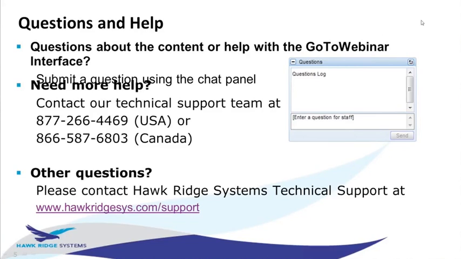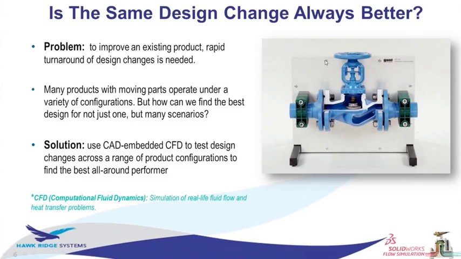So let's dive into the contents of the webinar today. What I want to start with is a simple question, looking at a common product many of you may have seen. This, for example, on the right-hand side is a globe valve, one of the many types of valves that some of you may have seen or are familiar with. And we all know that one of the main benefits of SOLIDWORKS Flow Simulation, as well as the other simulation tools that we have inside SOLIDWORKS, is the ability to set up a simulation to test for some kind of operating conditions and requirements and make a quick change, figure out how that product is going to be refined to meet its tasks most effectively.